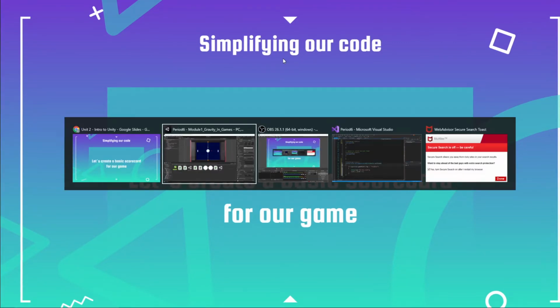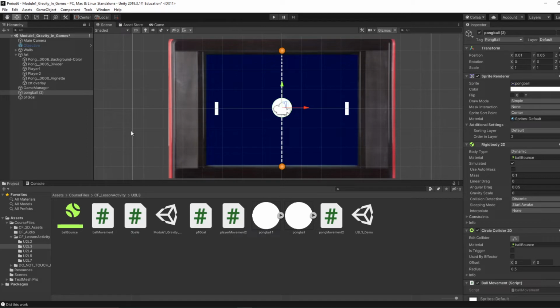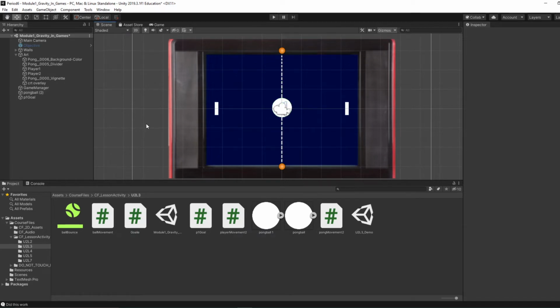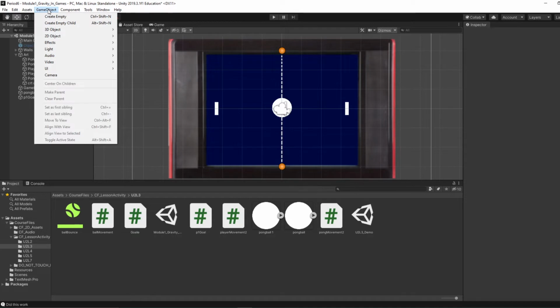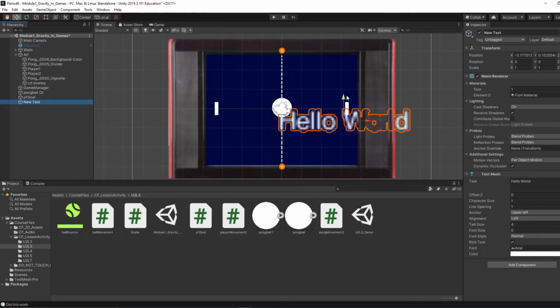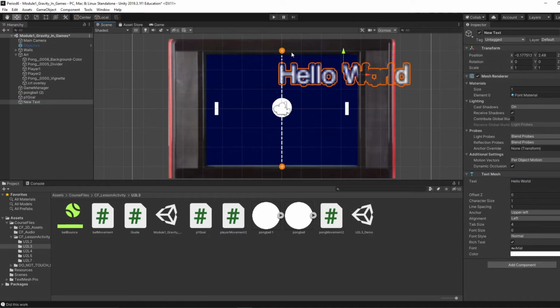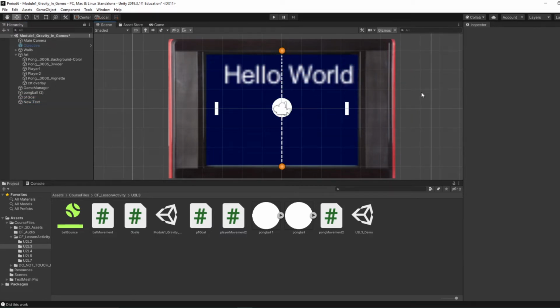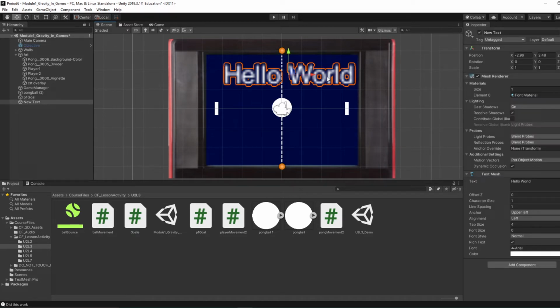Alright, so let's go to Unity, and let's talk about how the Text Mesh Pro works. Before I do that, I just want to show you a quick example of the other one. If you ever want to do 3D text, just go to Game Object, 3D Object, and right here you have 3D text. If you click on it, you will see that your text looks like this, and you'll notice that it kind of looks weird. It looks like very low quality.